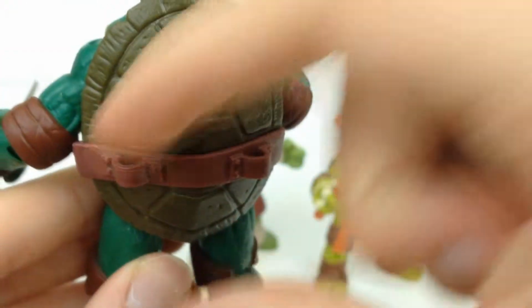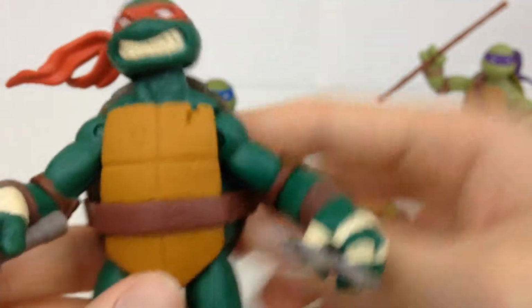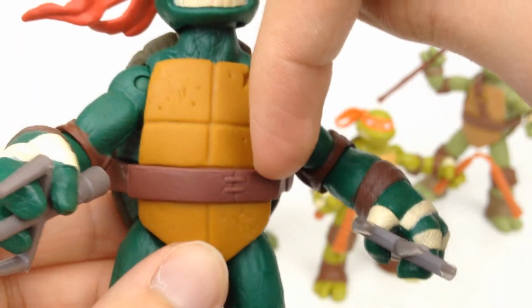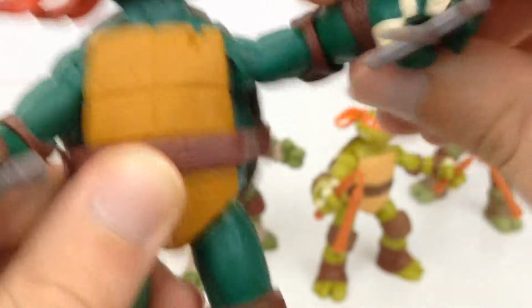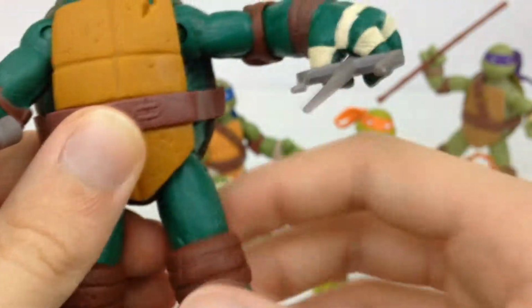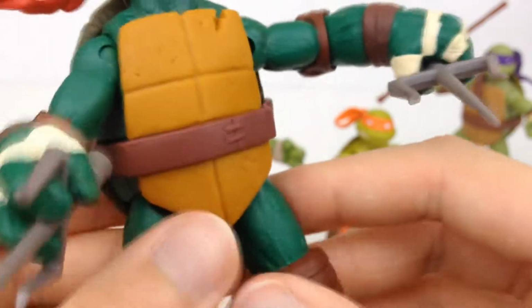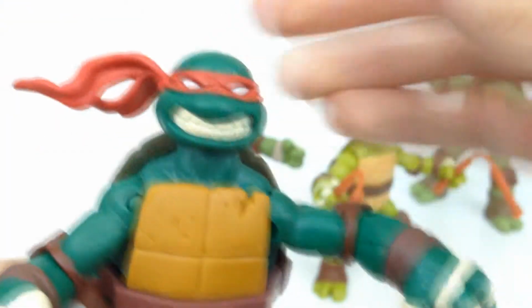And then there's Raph's on the back. I like them being on the back and not being here, because when they were here on most previous turtles, the leg articulation suffers greatly, and then the arms don't go down all the way, and normally the blade would get warped from sitting against the leg, so it's very nice that they've put them on the back for this figure. And he obviously looks the most angry as well.